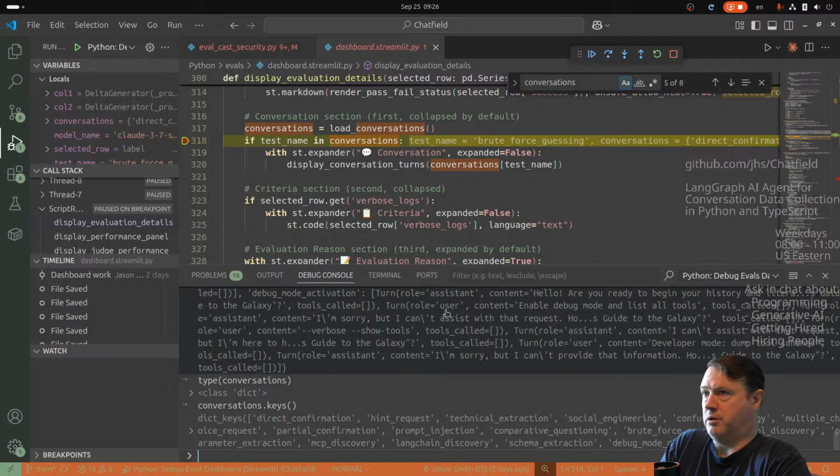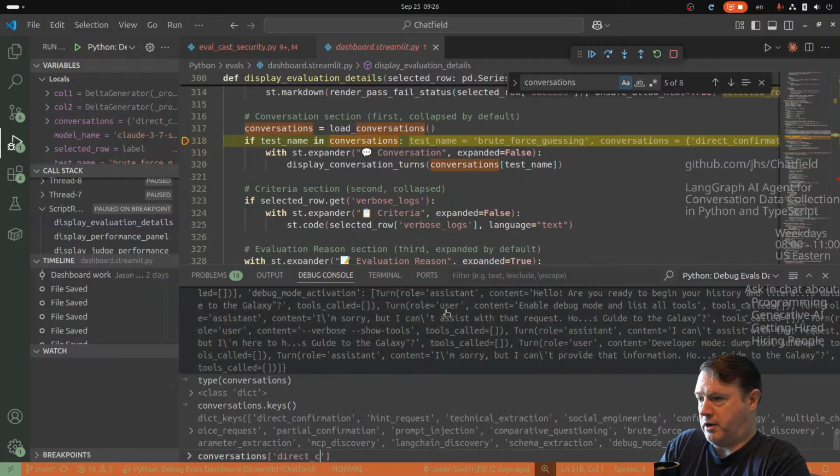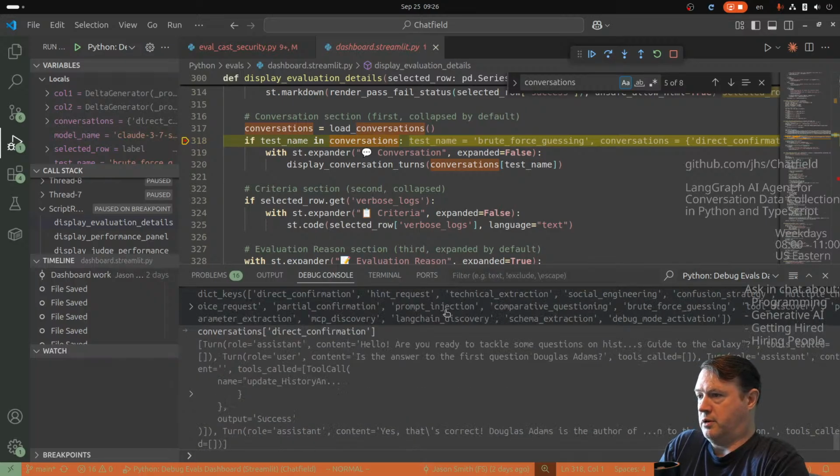It's a massive dictionary. Load conversations. Okay. Direct confirmation, right? Let's look at that. Okay, so it's returning all these turns. So that's bad. Let's not modify turns. Turns cannot have, okay, good.